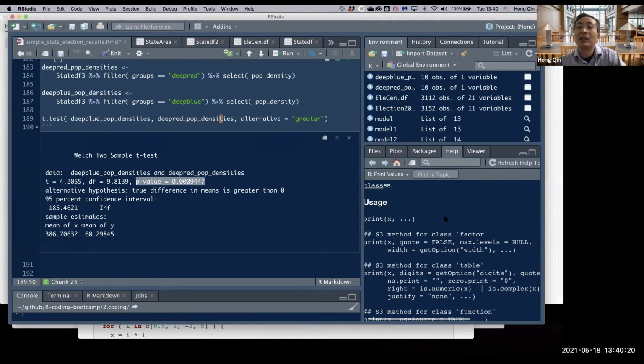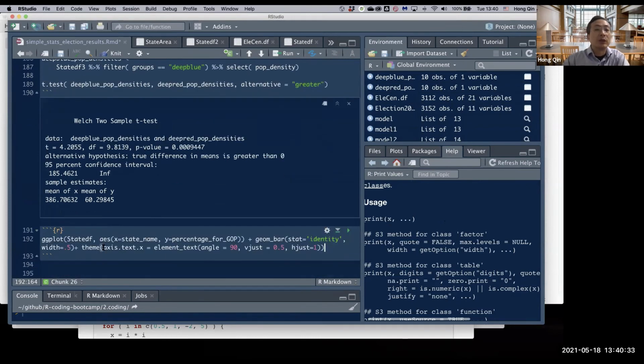Okay, so it looks like the TA also has an additional plot. Let me try that, see how it looks. ggplot, the DF, state name, percentage GOP, bar identity, scene.